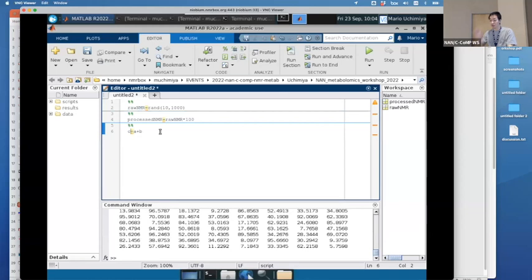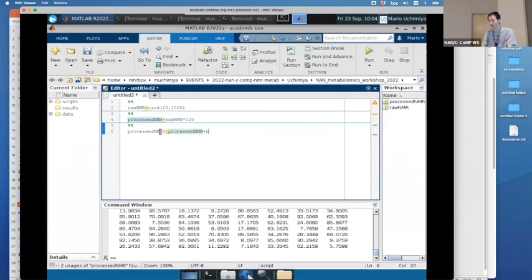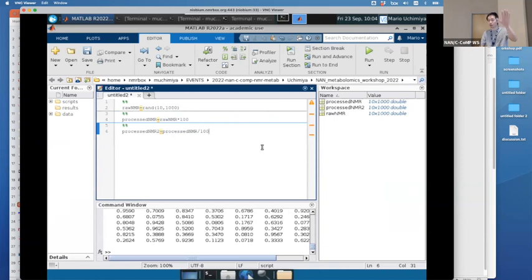If you have another processing step like processNMR2 equal, say, processNMR divided by 1. So basically, you can have all the steps you did and all the outputs you got, and you can just deposit them to the database, and anybody can reproduce your steps.